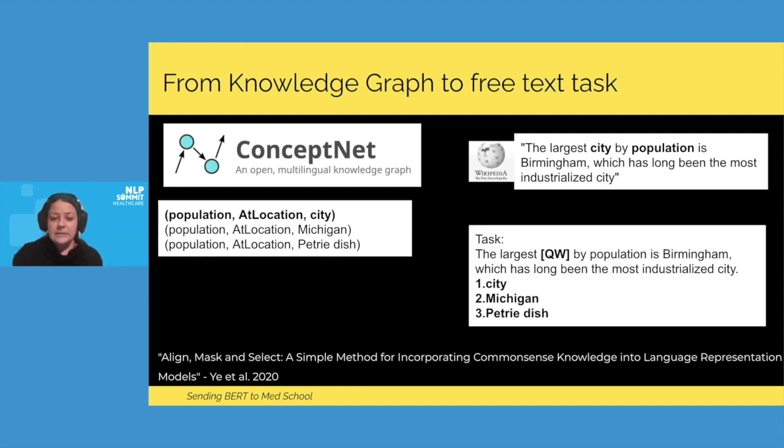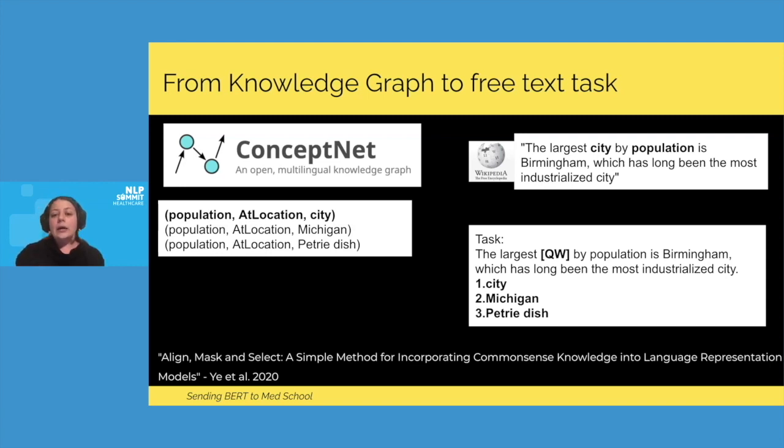And then the task would be this: the sentence from Wikipedia. Inside it, we're going to mask one of the entities, and BERT needs to figure out, out of a few options, what is the masked entity. And note that it's more confusing than just memorizing all the triplets in ConceptNet, because all three answers here actually have some kind of relation with location. But only one of them has a relation with the location of a city, which is mentioned here, which is actually masked here.